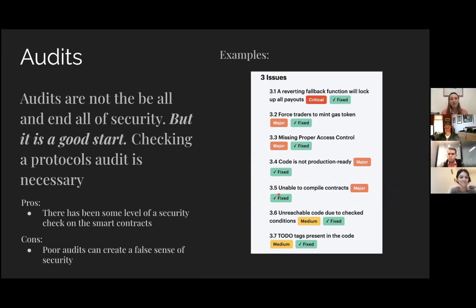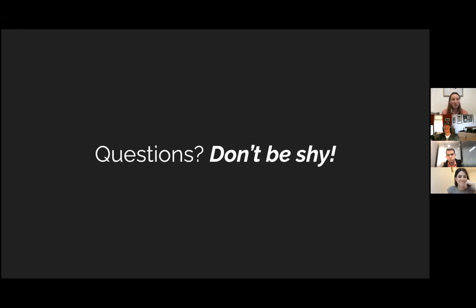So as an investor, there are lots of resources for non-technical people to be able to read audit reports and be comfortable with how well the company actually did on their audit. So yeah, it's something to really think about when you're investing in a protocol, is to actually dive into their audits, dive into their code, and look at if this is a secure protocol or if it's just nonsense. Right, so questions.